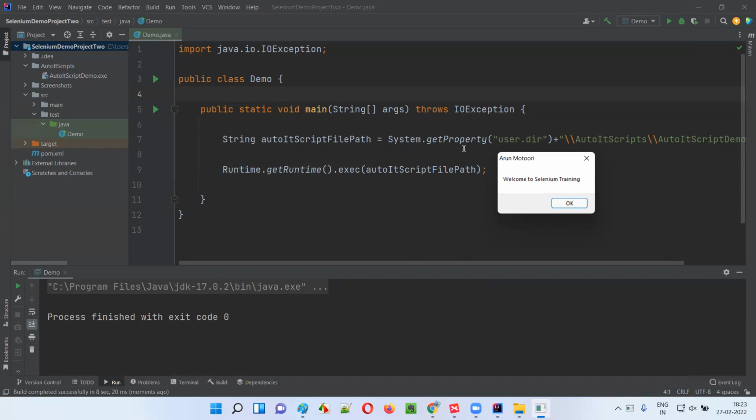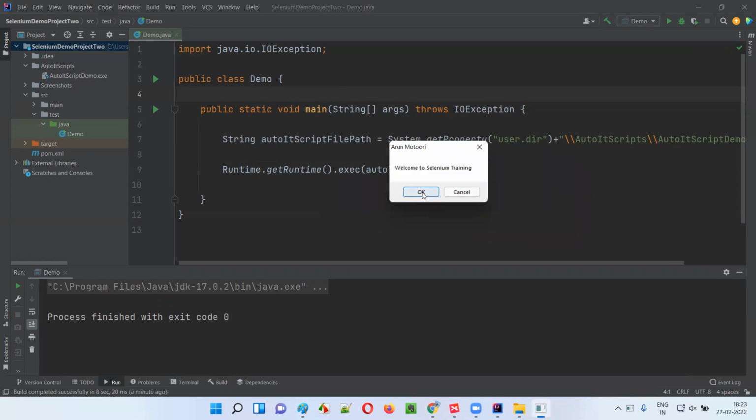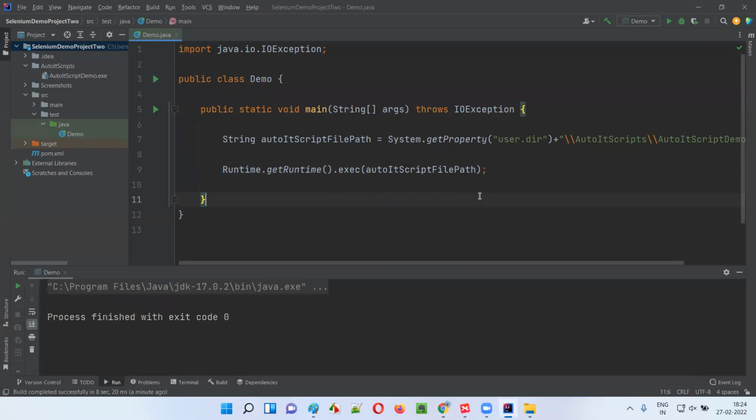In that AutoIt script, the first line was all about the message box having only an OK button, flag 0, right? This title and message are properly coming. The moment you say okay, guys, another message box will come, because there are two lines in the AutoIt script. The second message box came with okay and cancel buttons, because in the second line there was flag 1, right? Title, message, okay, cancel. Say okay, done. So guys, you understood how to run AutoIt scripts from the IntelliJ IDE editor or whatever editor.